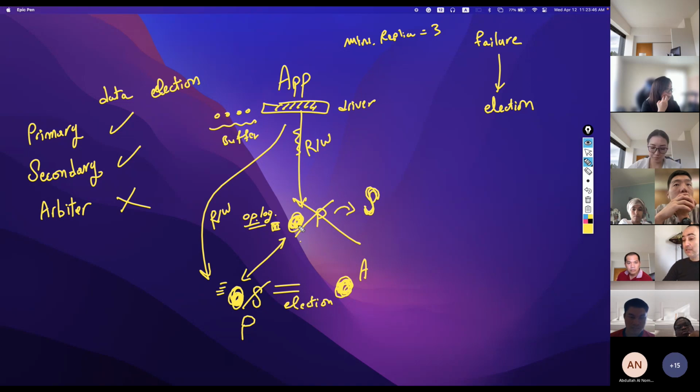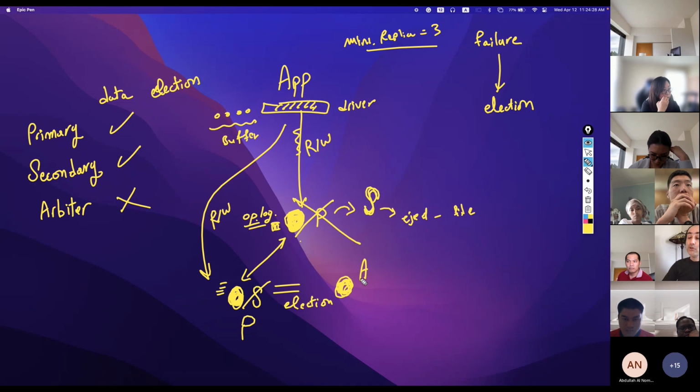In case there was an update that was merged inside this old primary before failure, and the secondary did not have it, this new secondary node is going to eject all of these updates out and put them in a file for the admin to review and merge if necessary. So that's basically what happens in a failure scenario. You must have at least two other nodes in order to have an election, and that's why the minimum replica set size is 3.